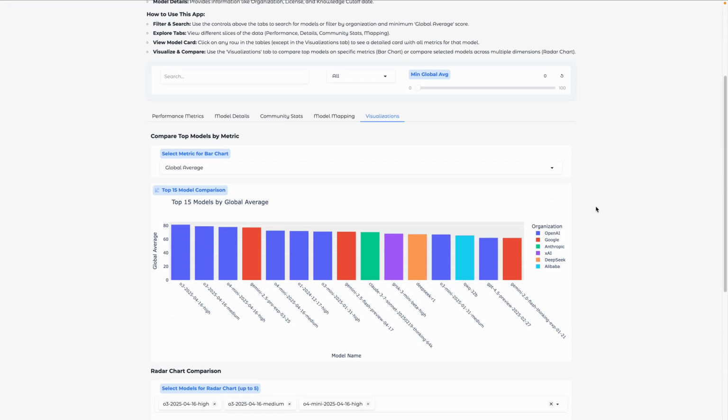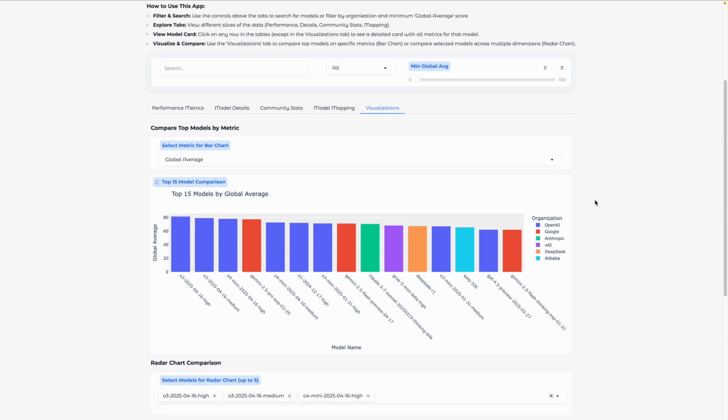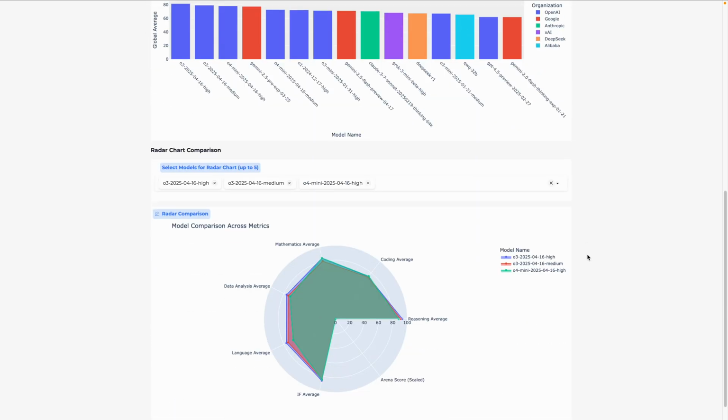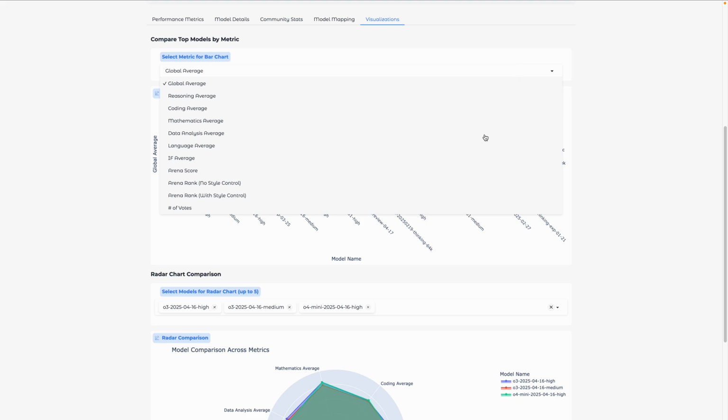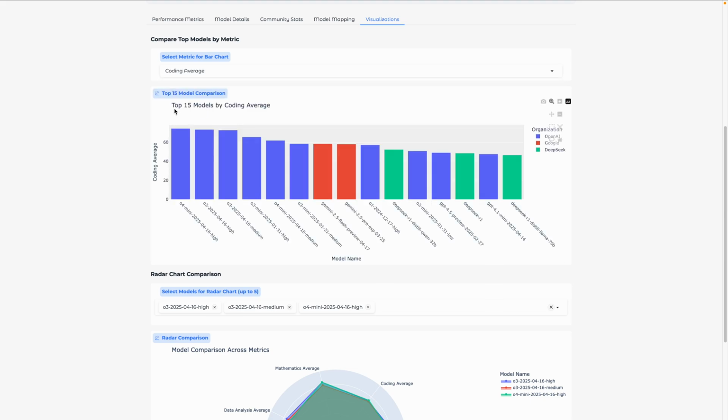Next, it's my favorite tab, Visualizations. Here we offer two powerful visualization tools. The first one is a bar chart that can show the domain-specific ability. For example, I want to focus on coding average. Then this will show you the top 15 models by coding average score.